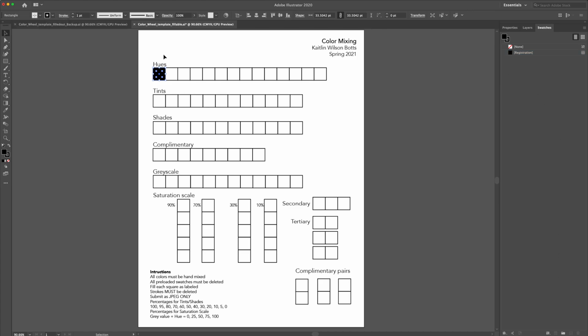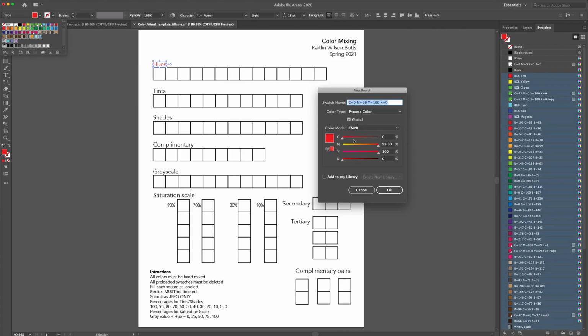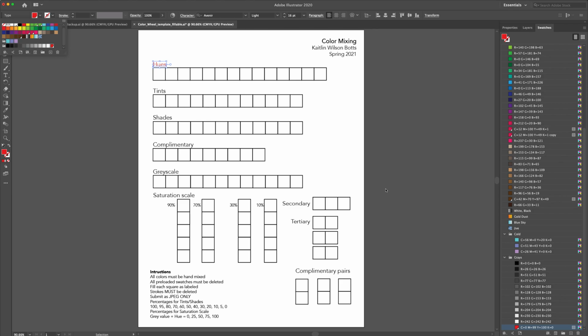One of the things that we have to think about is, how do we make our own colors? And we can do that in a couple of different ways. We can hand mix things, and let's go back to the pre-made ones. If we go back to our pre-made ones, they're mixed in a really specific way. So we want to make sure that we're mixing these in a way that's going to make sense for having a lot of different changes that we're going to be making to our documents.